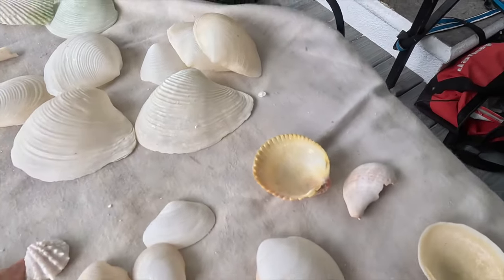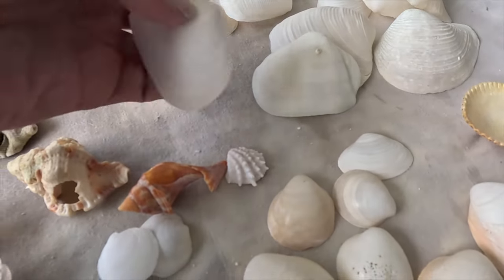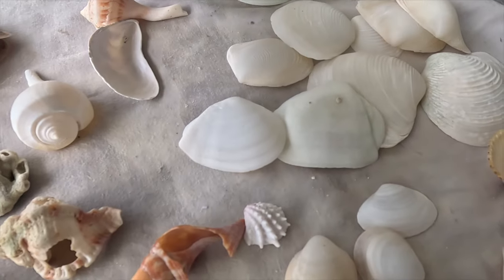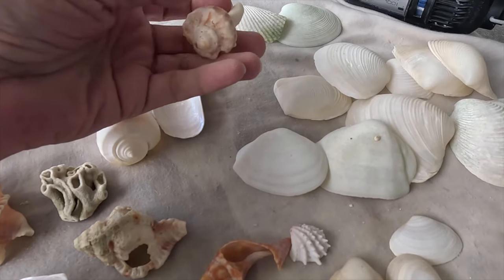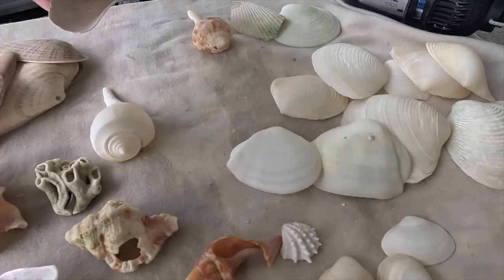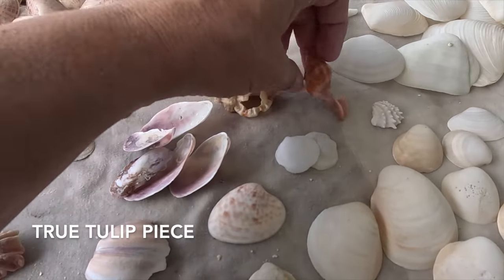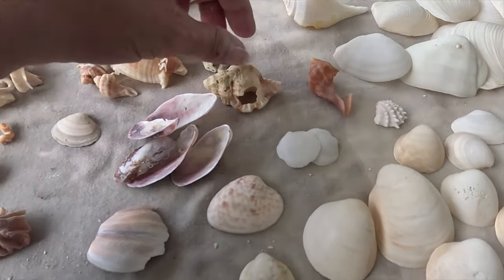We also got a couple of these guys, which I love. This one's going to need bleaching, but this one won't. These are Atlantic Fat Talons. I just love that shell. We've got a Dulcinea up here, a piece of an angel wing. Fairly torn up little whelk. And now that I see what crap shape he's in, I'm probably going to throw him in the flower beds. Talk about that guy in a second. Beautiful pear whelk, though. Really pretty. Nice shape. Another piece of a true tulip. It's actually half there at least, so I'll trim that up and be able to use that on something.